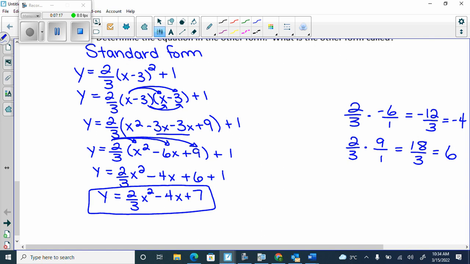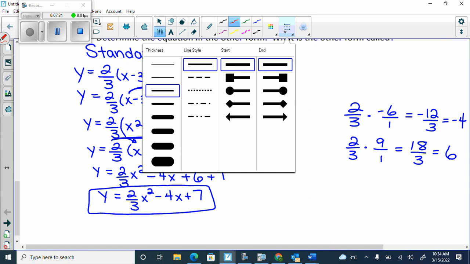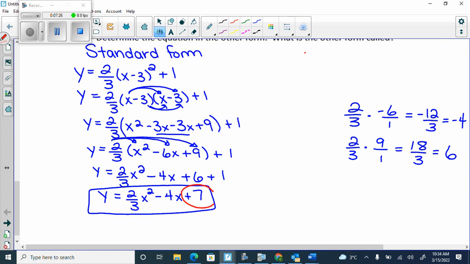Now, what is my y-intercept? It's the only thing it really gives me. It's 7. Remember that this number at the back, I didn't ask you for this, but we're reminding ourselves, this number at the back here, that's my y-intercept. The constant, the one without a variable, whenever there's no bracket. So it has to be in standard form. People will go in vertex form and give me the back number and say it's the y-intercept. Is the back number of the vertex form the y-intercept? No, it's the y of the vertex, correct? So it needs to have no brackets, and then your constant, your number without a variable at the back is the y-intercept. So it's at (0, 7).